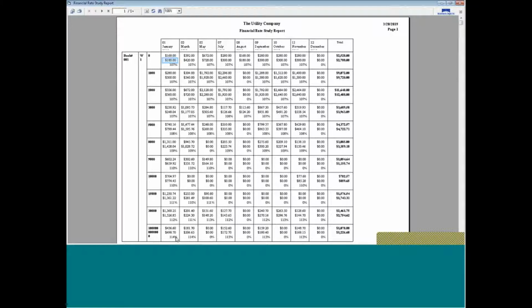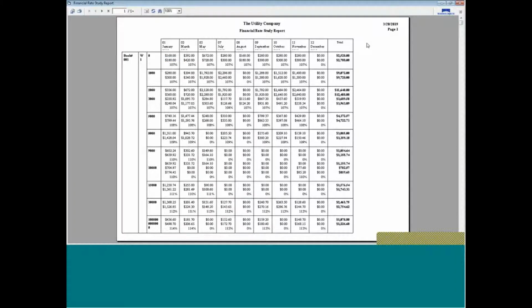Now, sometimes this may actually be less than 100%, which means you're lowering your rates, which is probably not the end goal most of the time when customers are doing a rate study. So be wary of that, because usually you're looking for something close to some percentage goal, like let's just say a 10 or 15% rate increase. Well, for some people I've talked to who haven't done rate changes in like a decade, they're looking for close to a 25% increase to cover the water costs and operation costs that they're now using.